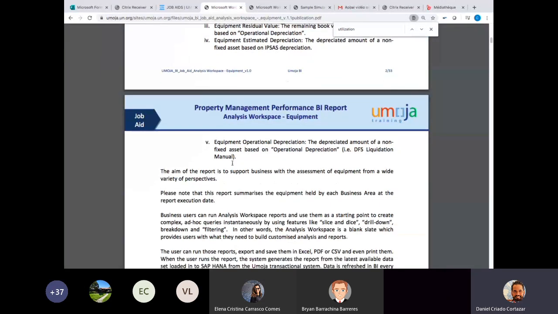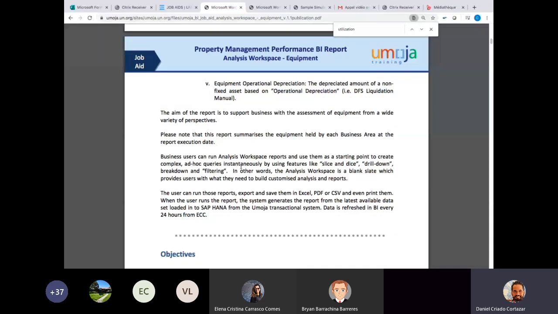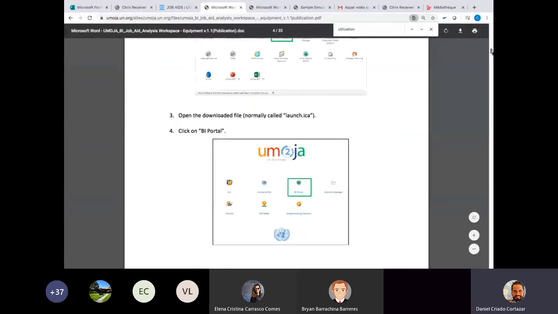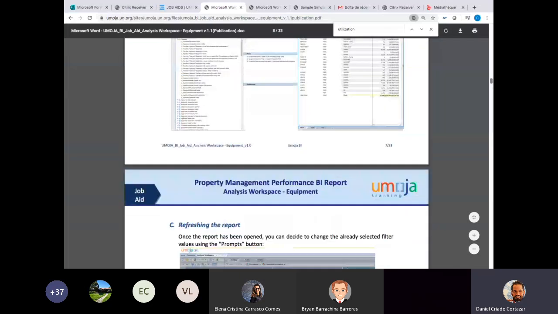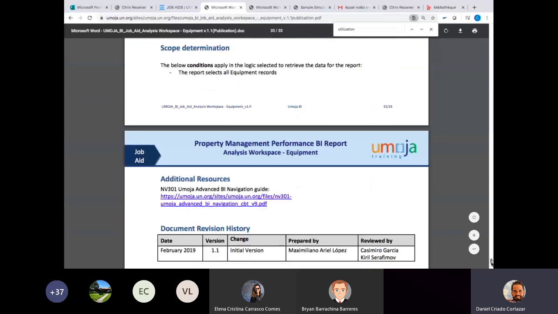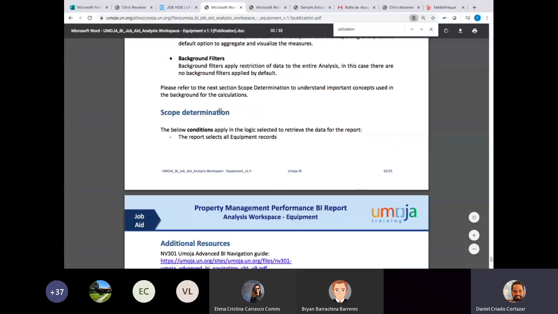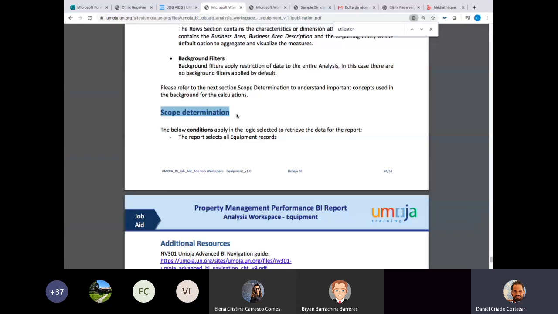Okay, so there you have plenty of information on how to log in and what the objective of the job aid is. But always go all the way down to the very last part of the job aid in order to identify the scope determination. This is very important because it will tell you the amount of data that is within the data cube of this particular report.